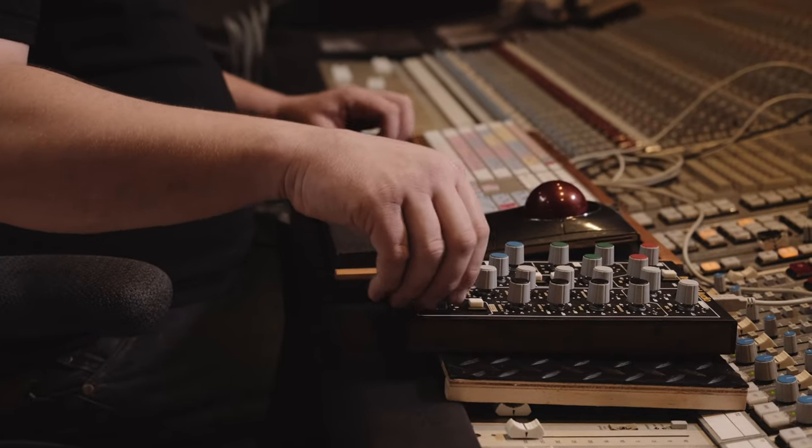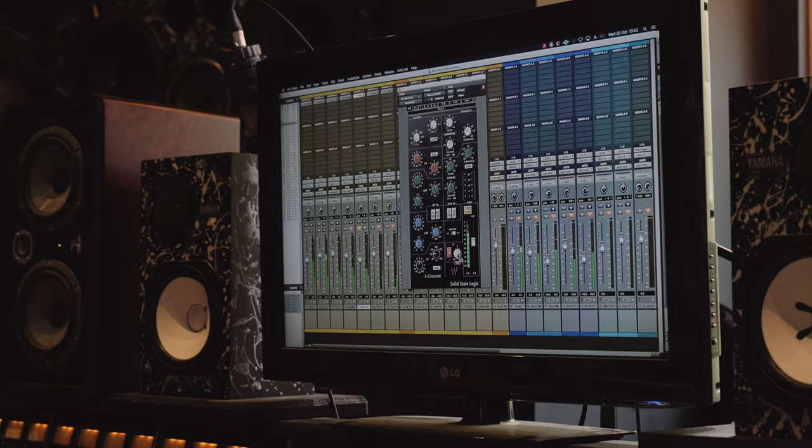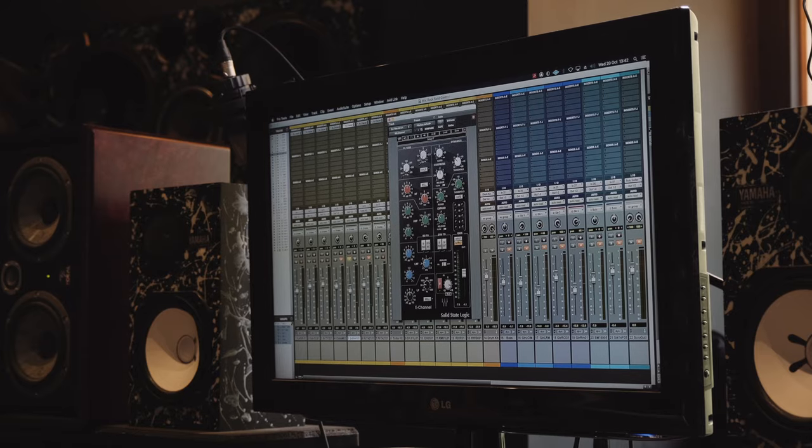So for something like this with the under mic, it's already been pushed on the console in the same way that I'm going to do now. I'm going to drive my input on the unit, bring the output down so I get a bit more. The cool thing with this is I'm able to just quickly, whereas with the mouse you do one, then you go to the other, then you go one, then the other, and trying to find that balance takes time. Whereas here it's very quick.